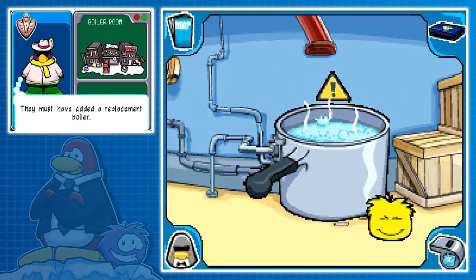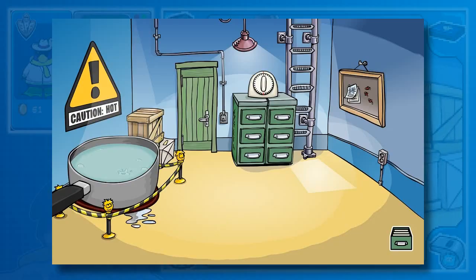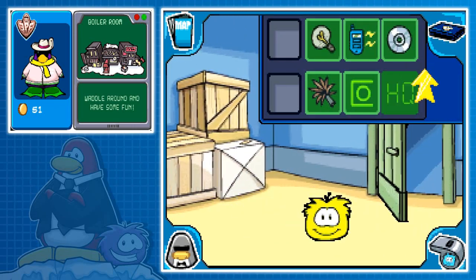So here we have a replacement boiler, which is a giant frying pan or pot, and that is actually a reference to the April Fool's parties. During those parties in the boiler room, the boiler would also be replaced with this giant pot, just like it is here. But yeah, that's pretty much the last thing that I wanted to show off for today.